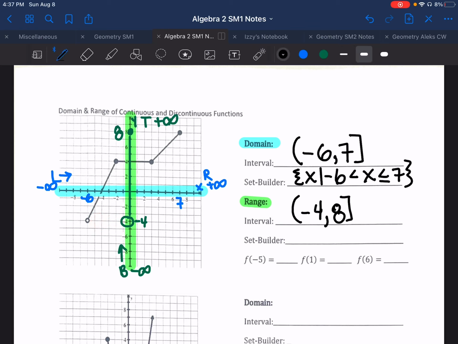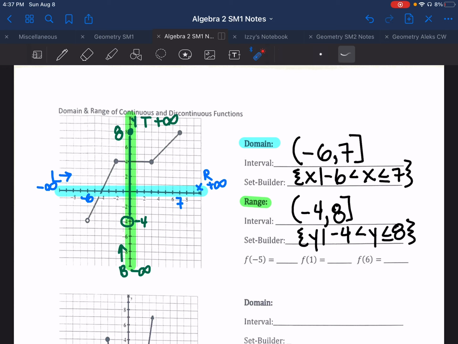Set builder notation, let's start with the notation. So all the values of y such that, and remember, just like with the domain, I see two numbers, so I'm going to make that compound inequality. Less than y. Don't forget you're changing it to the variable y this time because we're talking about range. Go back and check. You can check right here. It's going to stay less than because that circle is open. And then 8 is going to be less than or equal to because that circle is closed. So let's add that bar.